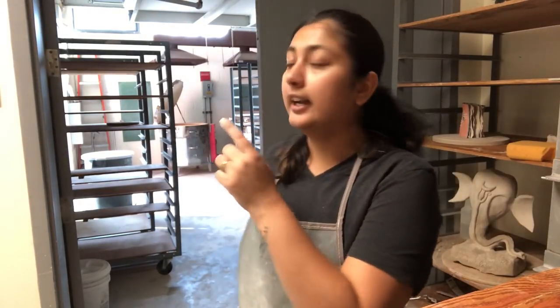Now I'm going to put this Ganesha inside this kiln, and they put it in fire at some temperature, and it will become hard. After that I'm going to add some color on it. I have an idea in my mind, like doing blue and golden shades on my Ganesha. So let's see how it turns out.